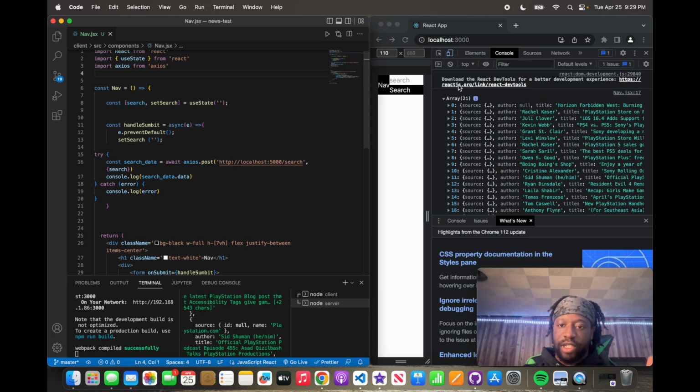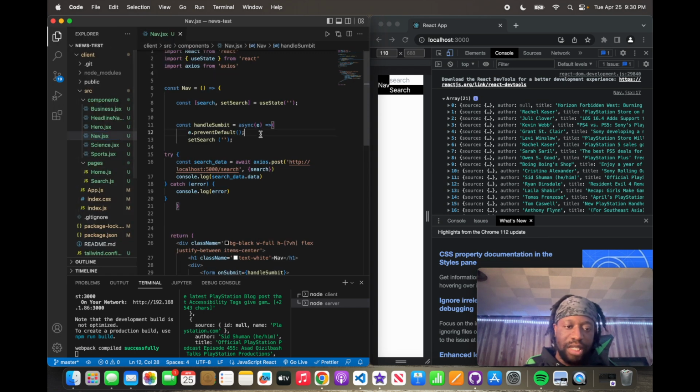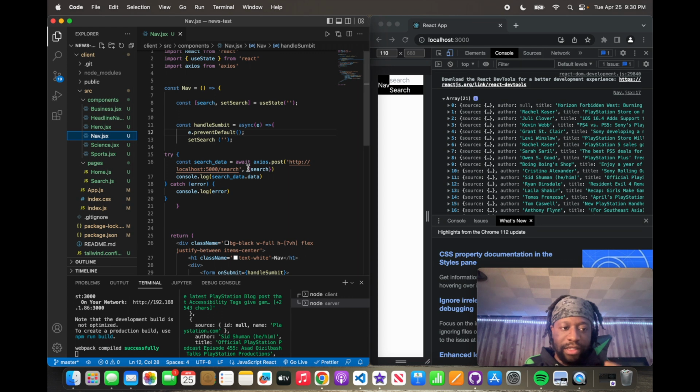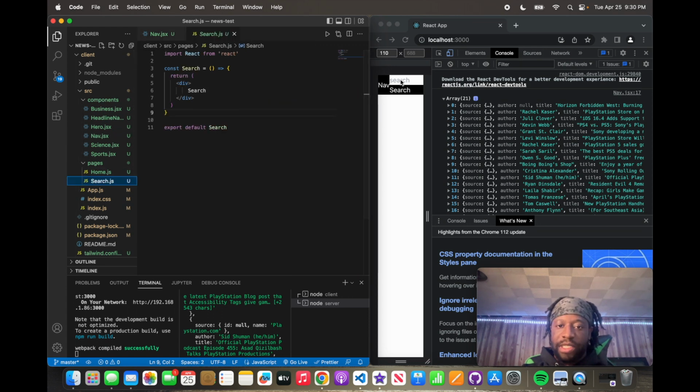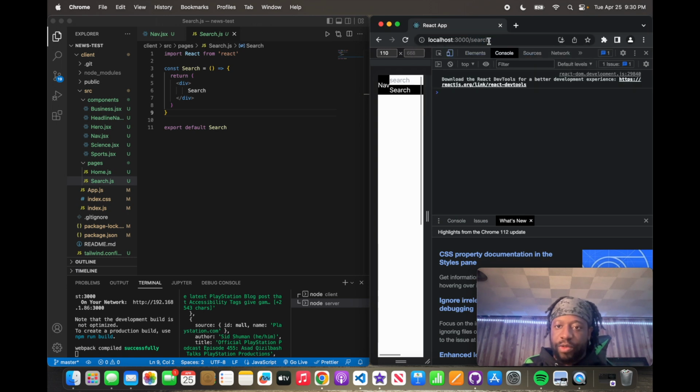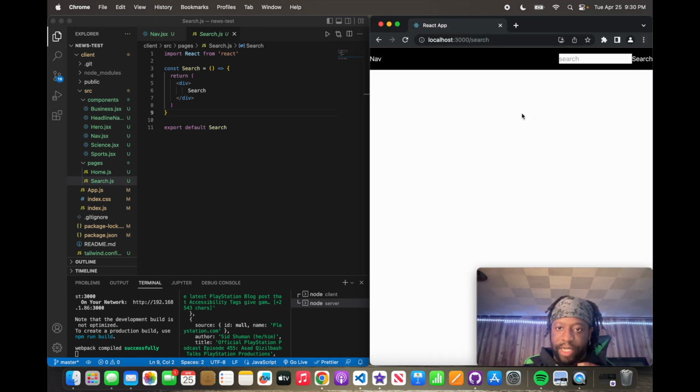Now we want to focus on the front end. Actually, let me go back to that backend. We're just going to keep it. That's fine. So we want to come here. And now that we see that it's working, we want to send this data so we can actually populate it. We want to send this data to this search page. So anytime you search something in this search field right here, we want to send the data to a page which is localhost 3000/search, to this search page.